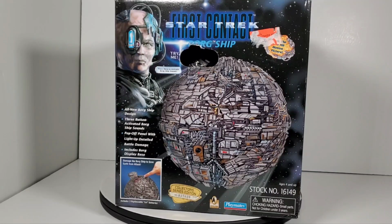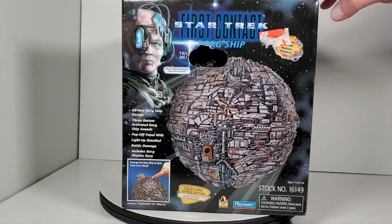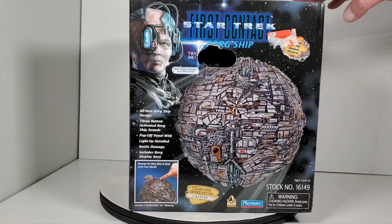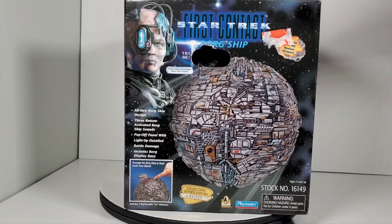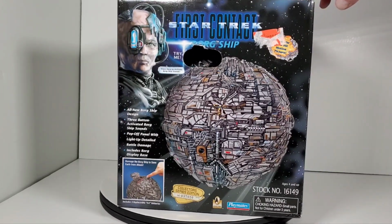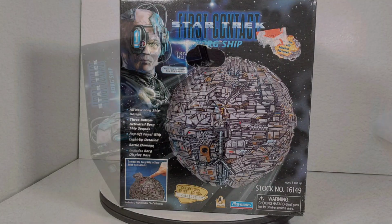Now, one thing I am concerned about is that because this is sealed, this is one of the ones that had the Try Me mode where you could reach in here, press the buttons, and hear the sound effects in the store before you bought it. And I did love that feature, but because this is a sealed one, that means the original batteries are still in this thing, and they're 26 years old at this point, so that's kind of scary. More than likely, they have probably corroded into the battery compartment, so I may have to do some serious cleanup to get this thing to work, but we'll find out. Alright, well anyway, let's open this up because I'm curious to see how it looks.